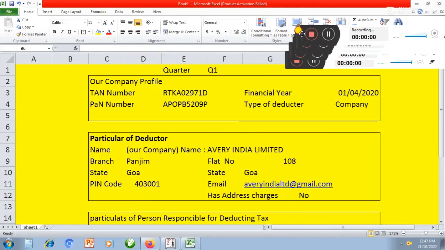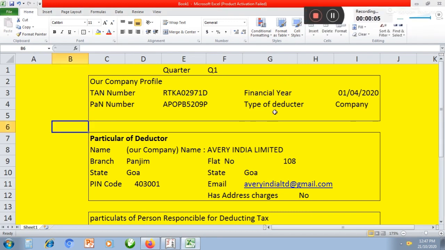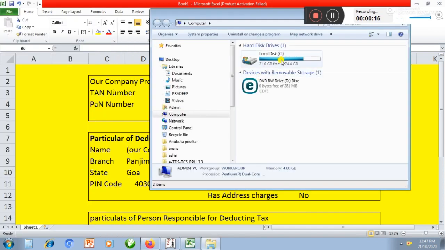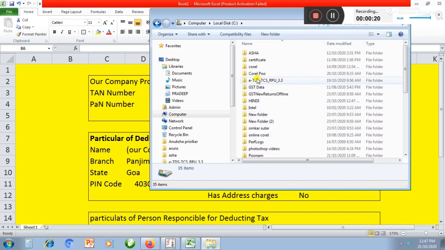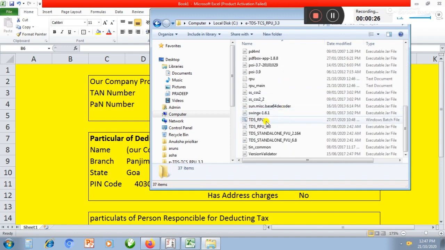So today let us see how to file the TDS return, the first step of TDS return. So let us run the software now. Once the software is installed, to run that software, go to my computer, C drive, then go to the TDS folder, this eTDS folder 3.3, and down there is a file called TDS RPU 3.3.